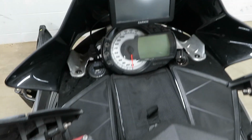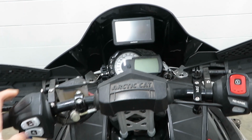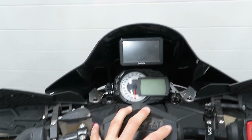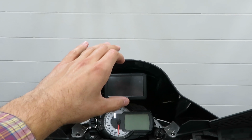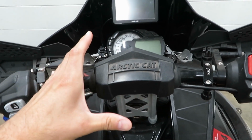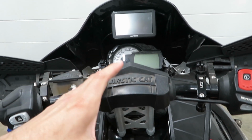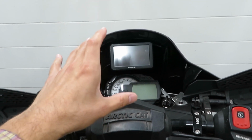So when you're sitting up on the sled, I think this is the absolute ideal location for a GPS. Yes, you could stick it on the bar, but the difference in looking at the trail and then just glancing down here rather than moving your head to look all the way down here is something that honestly could be a lifesaver, or I guess a life ender in the case of a GPS way down here. I think a GPS is definitely the way to go.